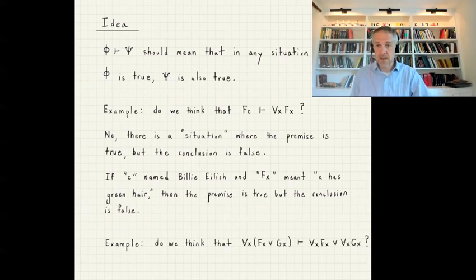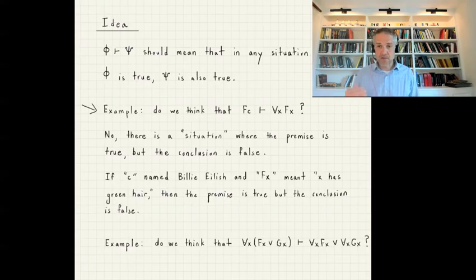Okay, so let's look at the example below here. Do you think that there's a proof that starts with the sentence F of c and ends with the conclusion for all x, F of x? Now, obviously, if you know how to use the proof rules and you tried to prove that, you would get frustrated. It would not work. For example, if you tried to do universal introduction on F of c, you can't, because it would violate the restriction on universal introduction. But at this stage, until we go through the material today, there's no way you can argue convincingly that it can't be done unless you have a new technique.